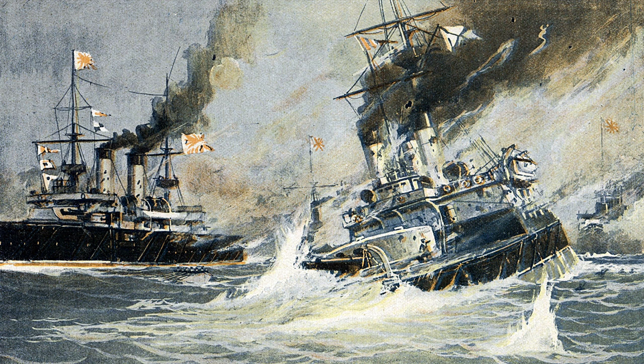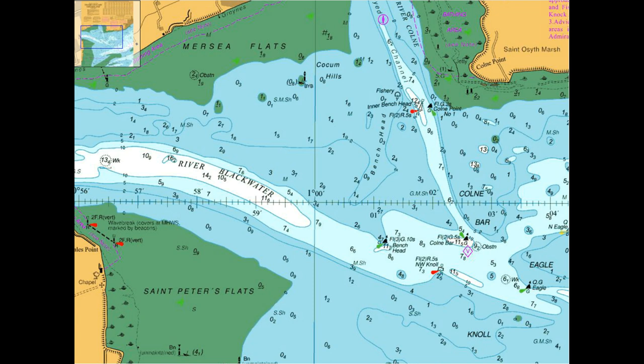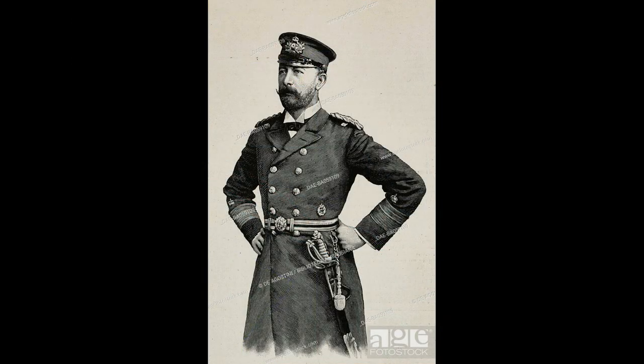Finally, there's the grounding of the Kaiser Friedrich. When coming up with this scenario, I hadn't considered that a battleship probably couldn't get down the River Blackwater without running aground, and certainly not as far as Haybridge Basin. On one of the last attempts at the scenario, I realized the German ship was close enough to the coast where I was supposed to be rolling for grounding. I rolled, and it happened — I thought it was kind of funny, so I went with it. Maybe if the approach was timed right with the tides, the ship wouldn't have been grounded. Prince Henry was an expert sailor and would certainly have known better — but hey, someone insulted his hat, so give the guy a break.